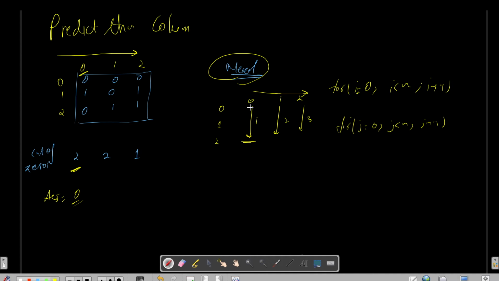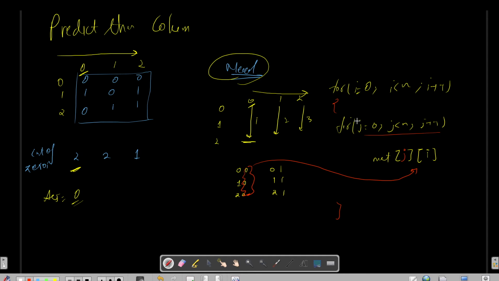So the first column has the 0 constant. We will have a matrix with index values, because for each and every iteration we are considering one column. We first visit 0,0, then 1,0, and then 2,0. After we are done with this, we visit 0,1, then 1,1 and 2,1. You can clearly see that these are the constant values, so this is represented by i, and these values which are changing from 0 to n will be represented by j.